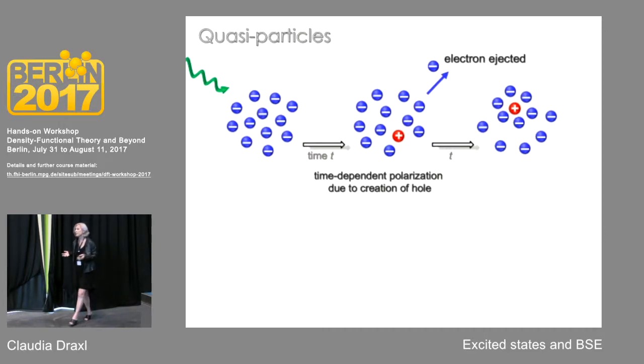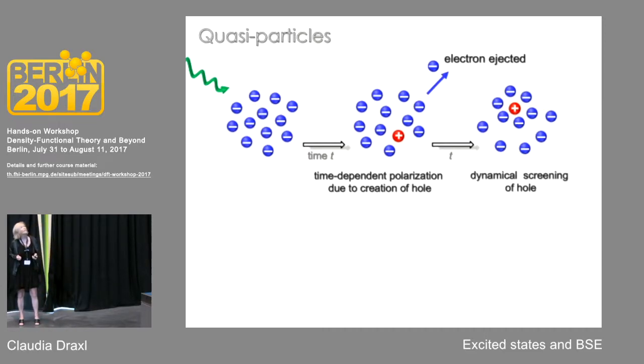Now this is what Patrick has introduced already. It's just a repetition here. But it's very important to mention a few things here, because what is important is the screening, and the screening is dynamical. So if you, for instance, consider this picture here, this electron is sitting very close to this hole, so it feels this electron-hole attraction very massively, whereas the same electron here doesn't feel the same attraction of this hole, because there's other electrons, the electron cloud in between, which has screened this electron-hole interaction.